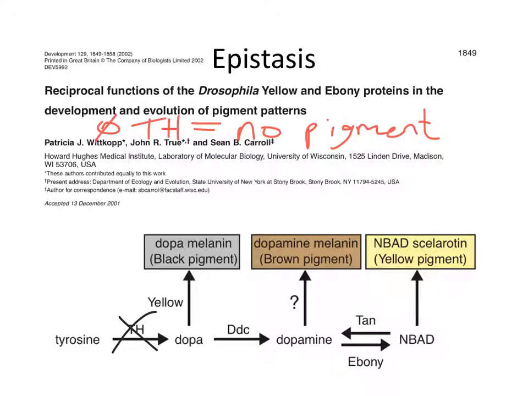So that's one. The epistasis experiments are all mutagenesis experiments. You get rid of a gene, knock it down or knock it out, see what the effect is. And then ultimately the point of the epistasis experiment is to compare the pattern of the outcomes of the different experiments. So we've got two more experiments to work through, and then we look at the pattern. So let's say instead we knocked out, in a different color this time, ebony.